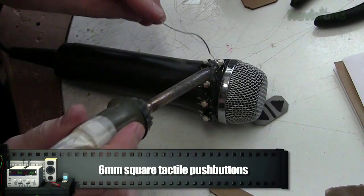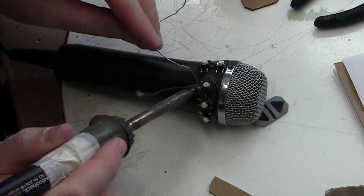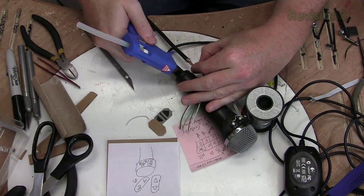Next, we pre-solder or tin the connections to get them ready. This makes it easier to solder the wires on. Ah, an old VGA cable. Perfect. We strip the VGA cable to the length of the microphone and glue it in place.